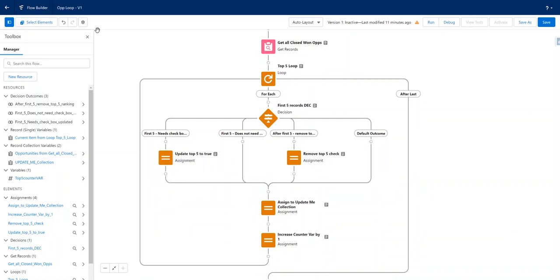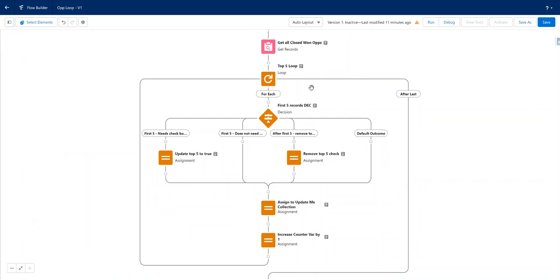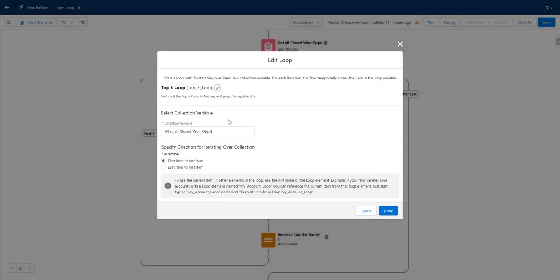Next, we have our loop. Let me close this guy here. I just named this guy top 5 loop. Our collection variable, just to be clear, a collection variable is when you have multiple records basically in a bucket. That is called a collection variable.